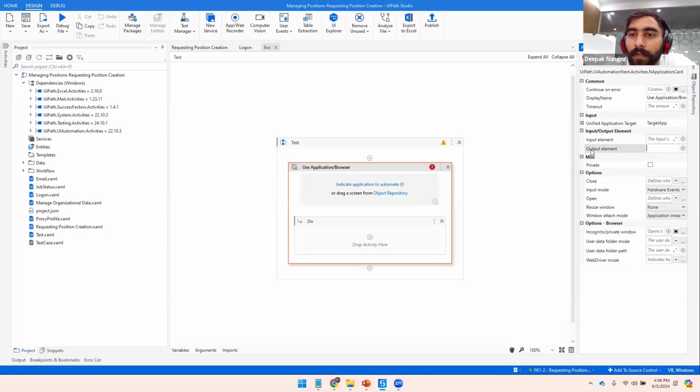Okay, so you can just create a variable here or an argument. The argument will contain the element that you used last in this use application browser, and you can directly use that in the next application browser. So it makes your work easy. You don't have to pass that link again and again, and the link may change, but the screen element or the UI element will be the same. So you can use this kind of thing to make your code more effective.